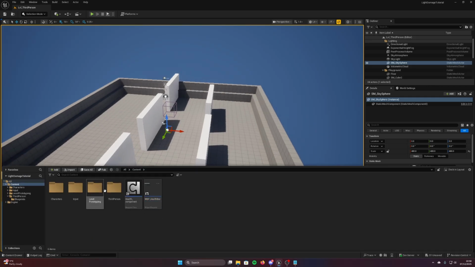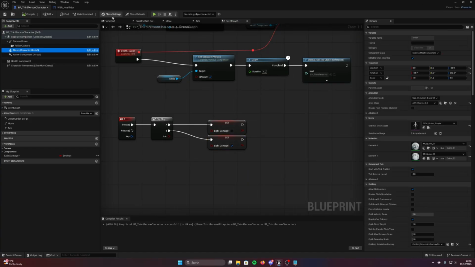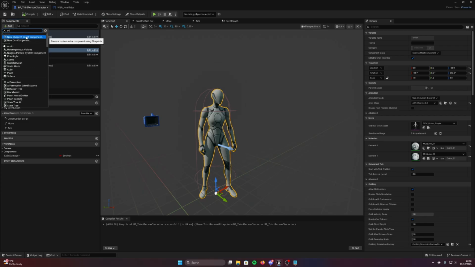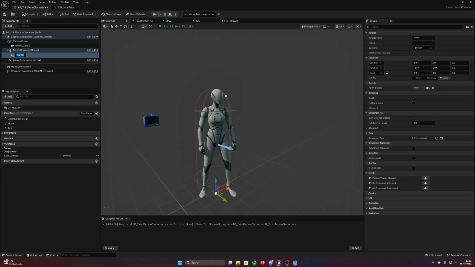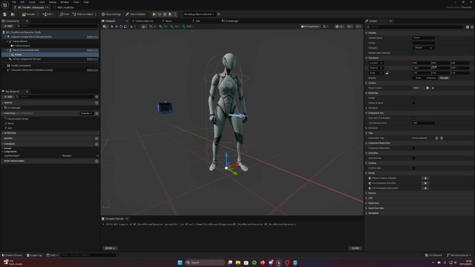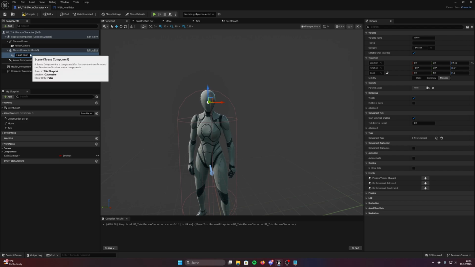I'm going to start by going back into the third person blueprint, and I'm going to go to the viewport actually. What I'm going to do is set points on the character that the light will actually trace to. So if you press add with the mesh selected, I'm just going to type scene. It's just basically an empty point in space that's just saved. And for each one, I'm just going to set this one at the head. Then I'm going to name it head cast point.